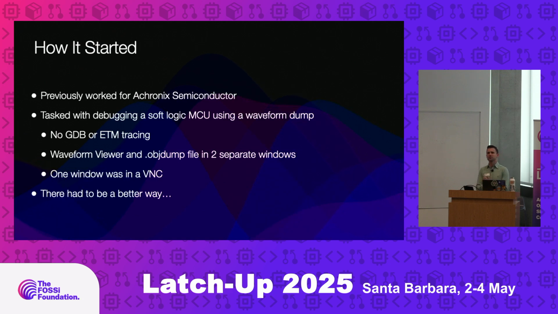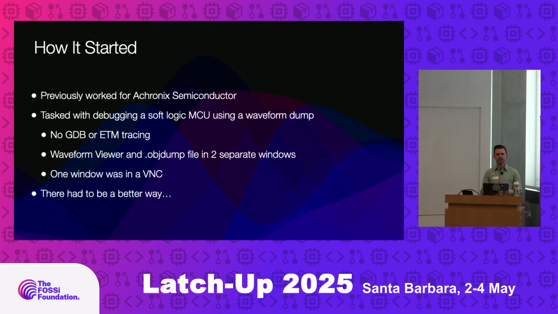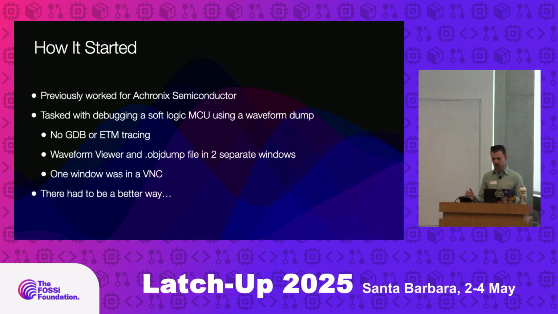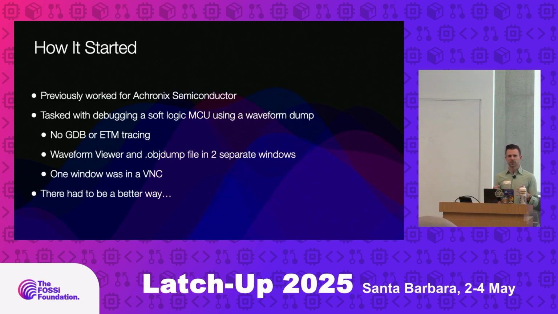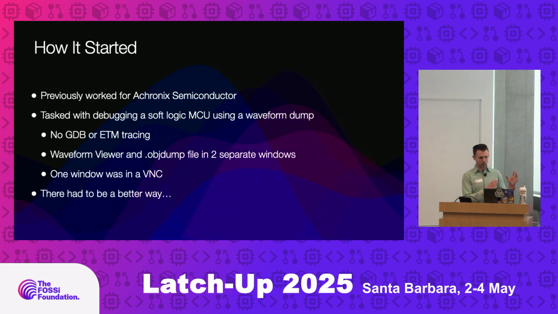So, my life choices that got me to this point. Previously, I worked for Chronic Semiconductor, and they're an FPGA company. They make high-performance FPGAs that compete with Altera and Xilinx. And for reasons that are out of the scope of this presentation, I was tasked with debugging this soft logic MCU, and I had to use a waveform dump to do it. We had this kind of logic analyzer soft IP that we were using. It had no ETM tracing or GDB or anything like that, things that normal people would use to try to debug it. The way that I was doing it is I had an object dump file in VS Code in one window, and then I had a waveform viewer in another window, and that was running in a VNC.